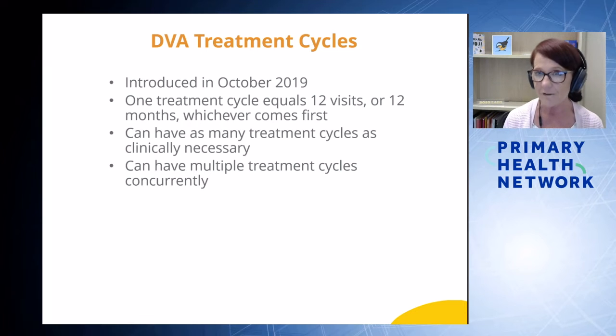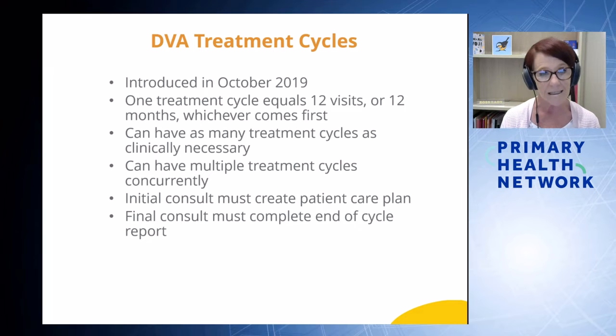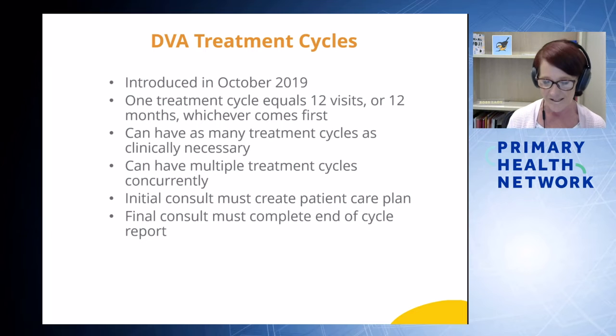So this is something that's been around for a couple of years. Again, it's not well used, so it is worth thinking about this when you're looking at your DVA residents, particularly for those in the aged care facilities. Initially it was related to funding, so it was mainly the low-level or low-care residents, but it's actually been expanded to include both high and low care. So all of those residents are eligible now. Again, an initial consultation must be conducted to create a care plan, and a final report must be provided from the allied health professional to the GP at the completion of the cycle to explain what service was provided and where you're at with the cycle of care.